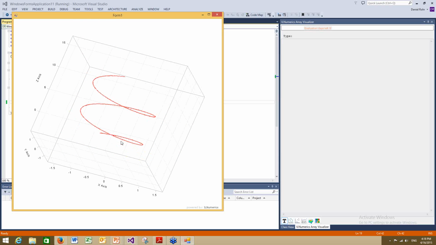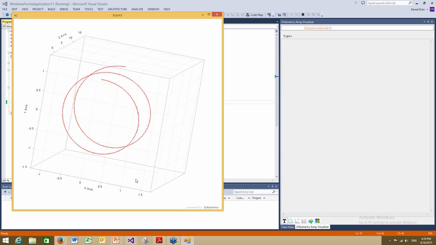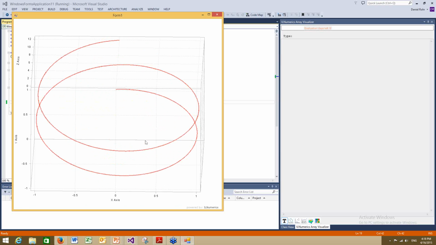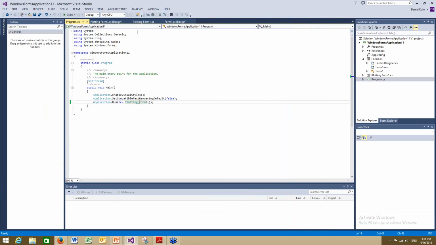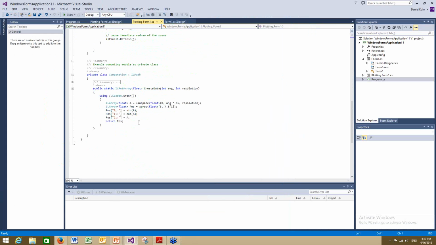You can rotate, you can zoom, right? You can pan, your regular things. Now this is very nice. It was very easy, very quick. Didn't have to do a whole lot, and already I have a plot, and I could change now the definition of this spiral if I would like to. Let's go into this function here. This is where the spiral is defined.